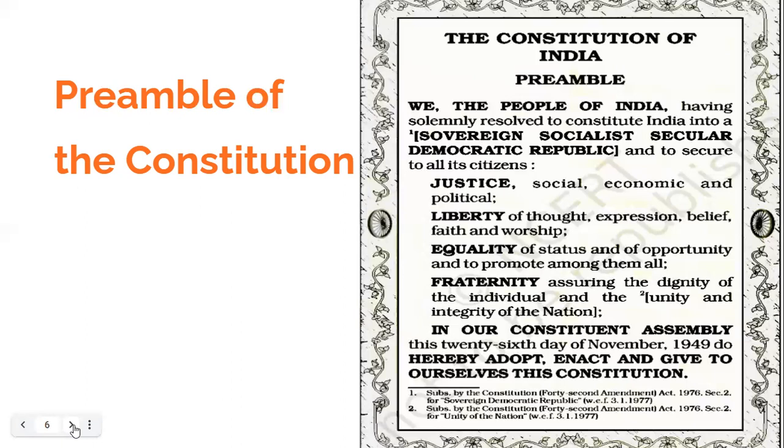Though these terms were inserted into the preamble of the Indian Constitution later, we need to keep in mind that the policymakers always had these terms, socialist and secular, at the back of their minds, and that is clear when you see the speeches of the people, or the debates, if you read the debates in the Constituent Assembly about it.